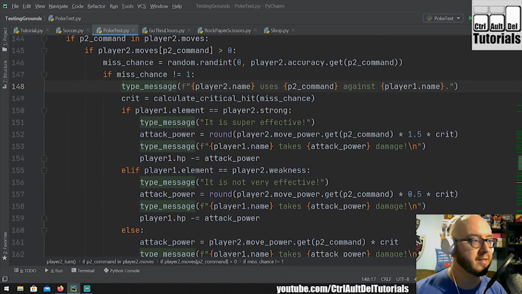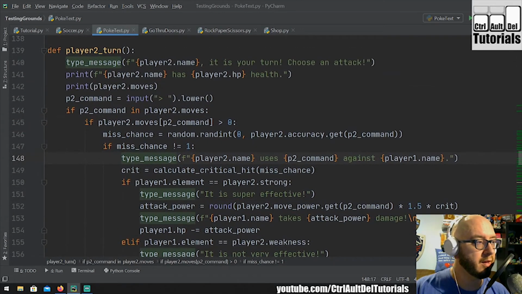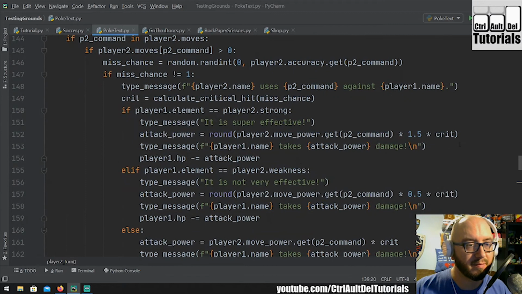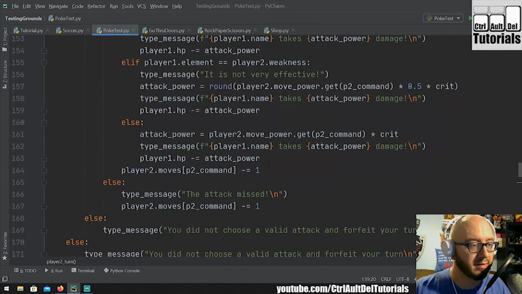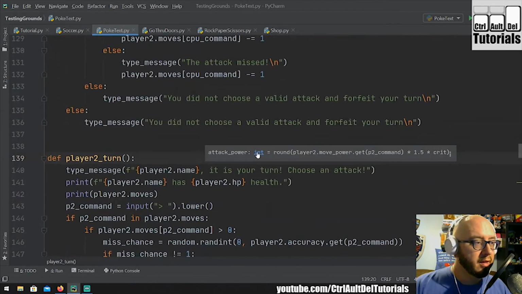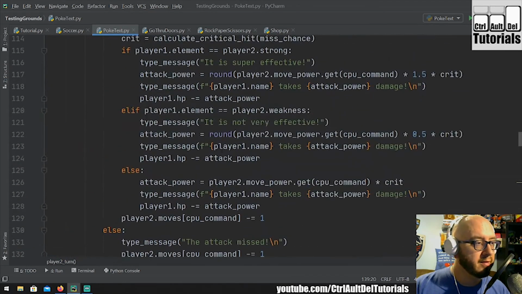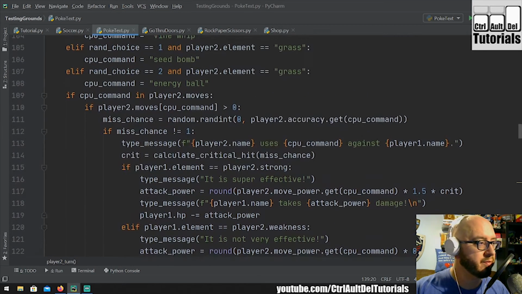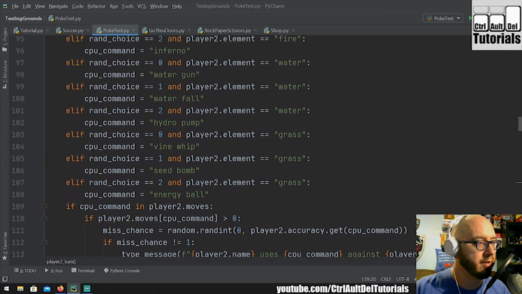Okay, so this is player 2's turn. All the amounts here are just swapped out for one to the other. Really no other difference. Okay, and I'll scroll back down through this one more time just to make sure, if you want to go through and check how everything's written.